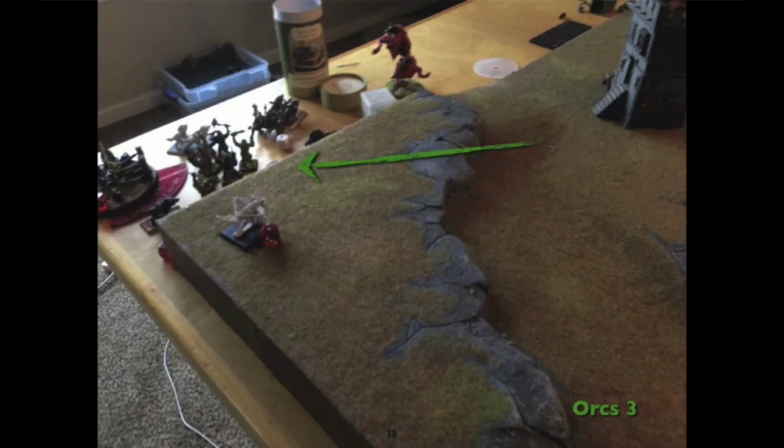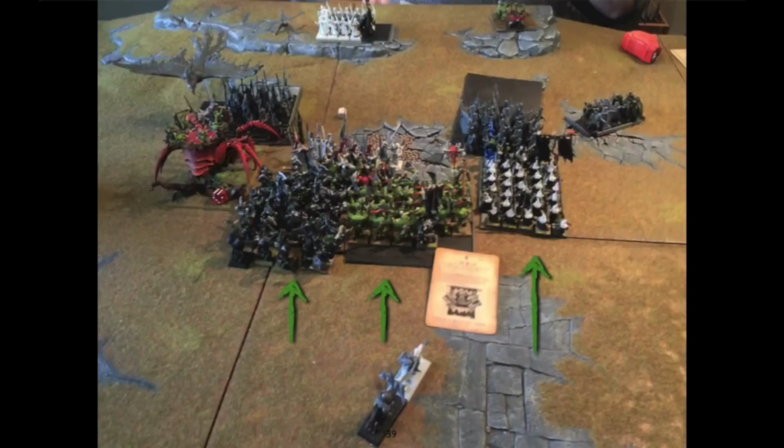So we go to Orcs turn 3. The Orc here fails to rally and runs off the board. I charge the Goblins into the Phoenix Guard. So here's what I want. Charge us up here, net them, and hold on. Be steadfast. And then here I charge both these guys into the White Lions, and I think I got a pretty good shot here. Let's see what happens.